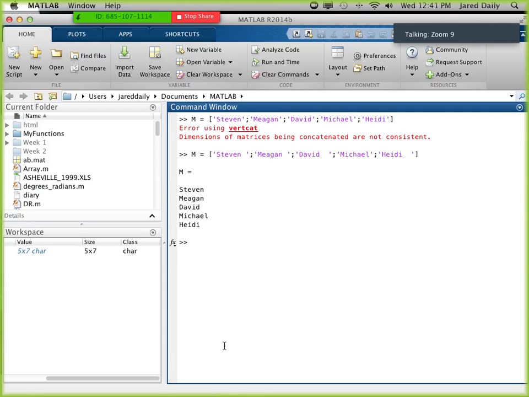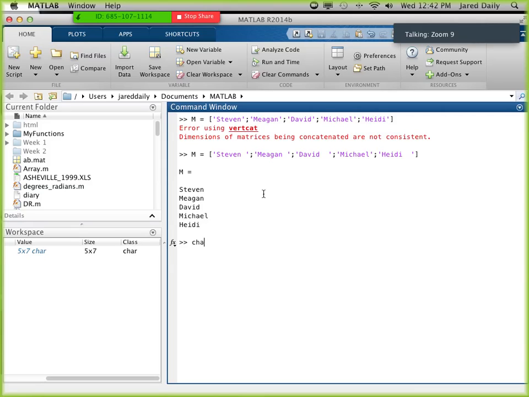Anyway, we've done this kind of thing before, but we didn't really have this problem with trying to figure out how many things we needed in each row, because it made sense to have the same number of things in each row. In this case, each letter is considered its own column in this row, and if you don't have the same number of letters in each name, you have to add some on. You can also use the character function to do this.